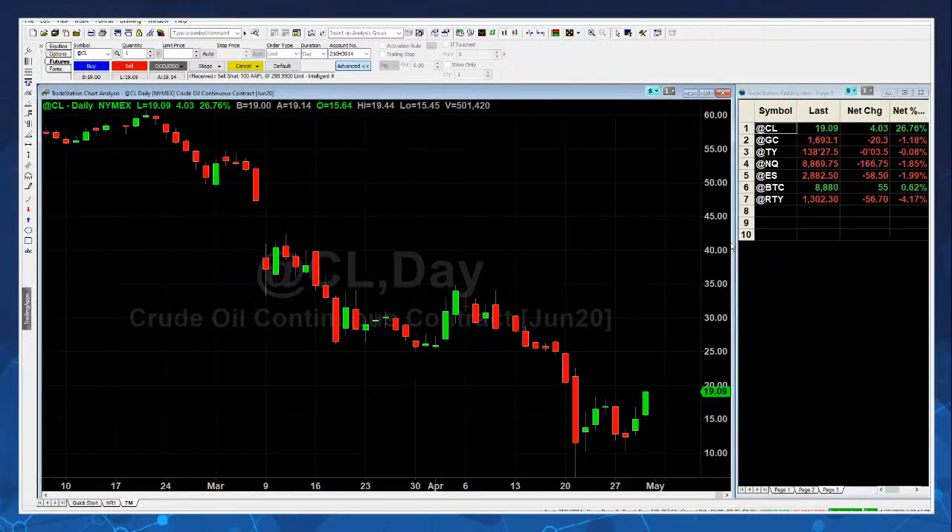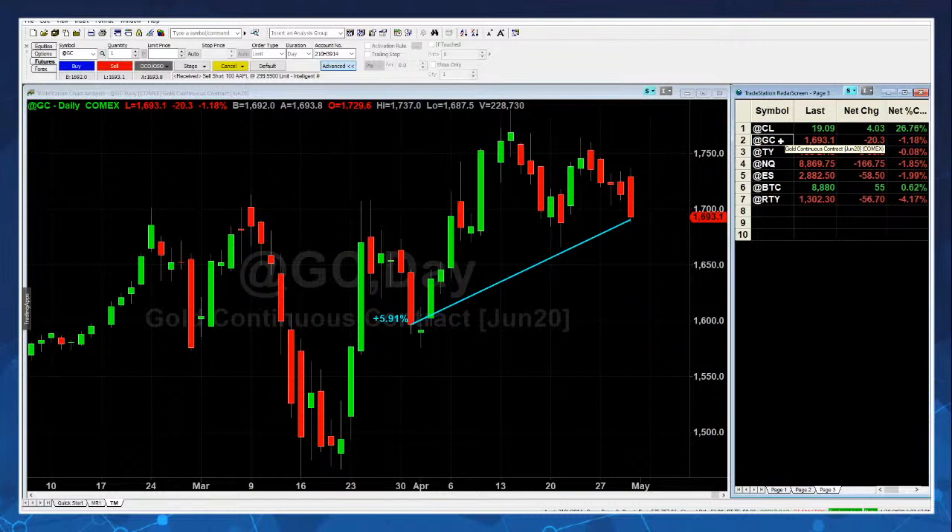Crude oil was by far the worst performer this month. Jumping up the list — April was actually one of the best performing months on record for the indexes. You'd assume that would be inverse for gold, but gold was still positive for the month at 5.91%. It's been drifting down the past few days, just below the $1,700 mark at around $1,693. The fact that gold held its own through this big bullish rally bodes well for gold moving higher if we see market weakness.